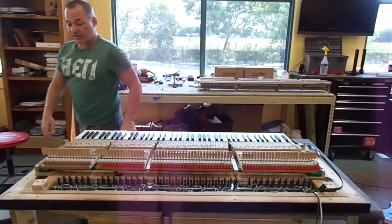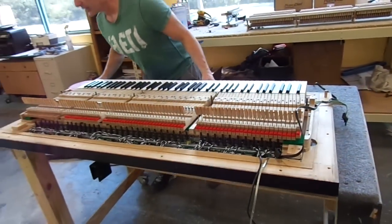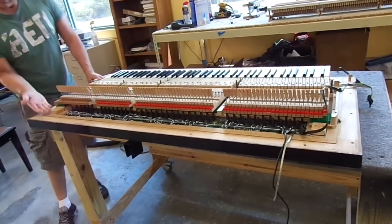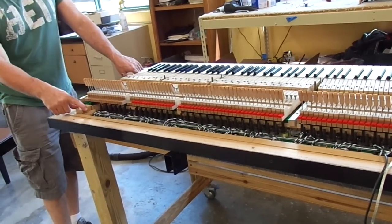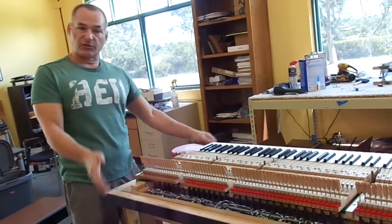We also install these stops, which are used when the piano is in the upright position and you push the action back inside. These are very important because in shipping, sometimes this action might want to move. These actually belong in the middle here, but since we put the solenoids in, I take them out, but I replace them over here on either side. That way, you're ensured that the action won't shift during shipping.